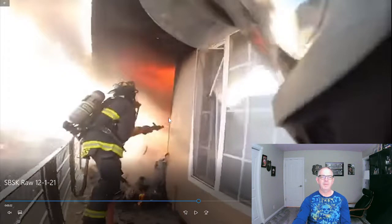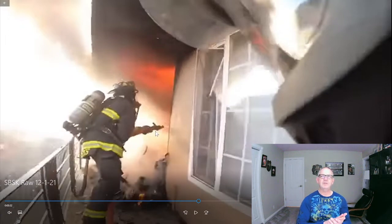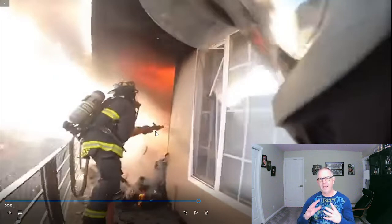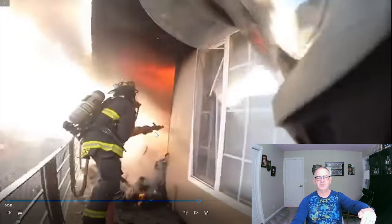Oakland is a pretty good city — they have four-person staffing and a lot of folks coming on this alarm. But if you had limited staffing or somebody was delayed, you could make the same fire attack and hit this front room with some sort of a transitional attack from down here, then reposition the line and come up. Being well-staffed, well-trained, and well-led, they're hitting it right from the front. Even with a color change, if velocity, turbulence, and density stay super high, that's predicting there's more fire further into the structure.